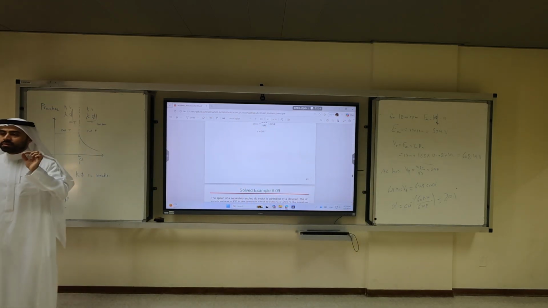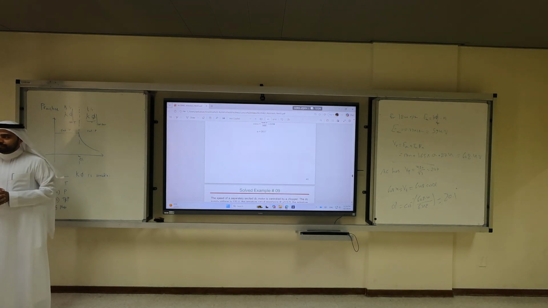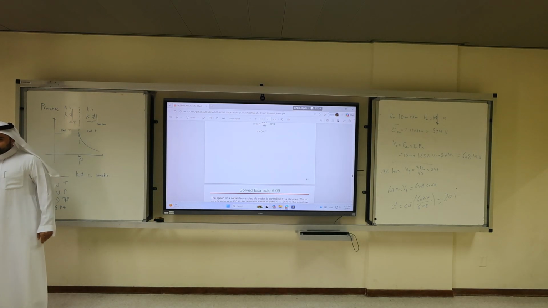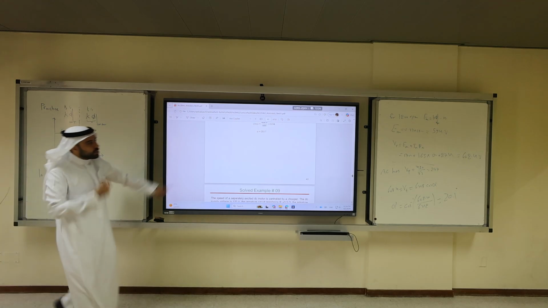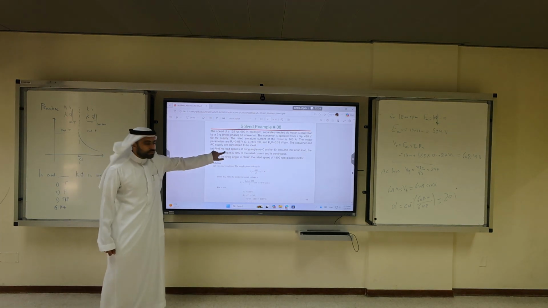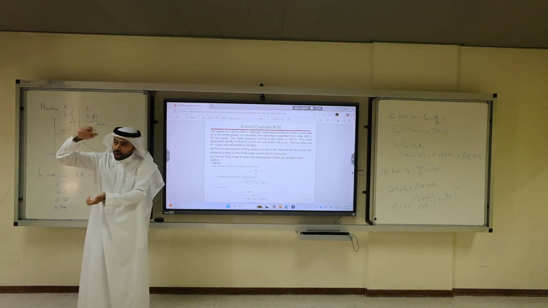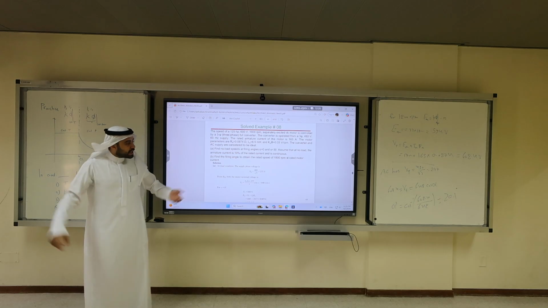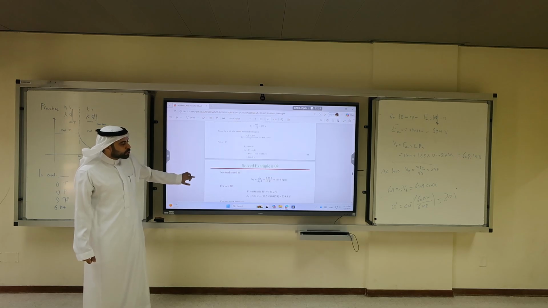Let me ask you a question. Part A and part B. What is the mechanical difference between part A problem and part B? Speed. Yes, but why is the speed in part A different? No. The difference is in the question itself. In part A, it is no load. There is no load connected. In part B, we connected a mechanical load. So this mechanical load will draw a rated current.